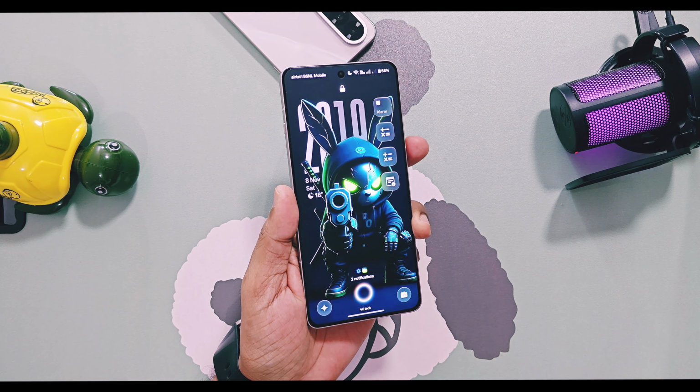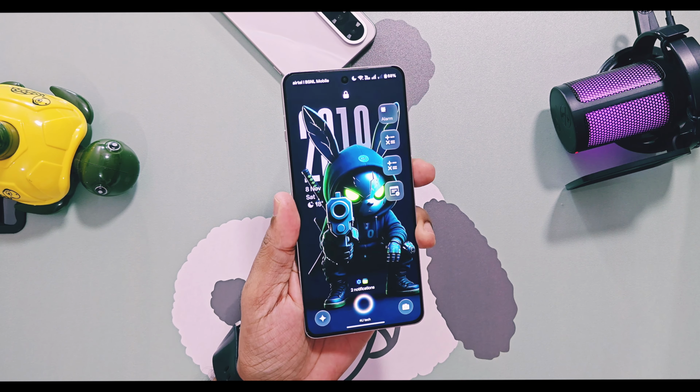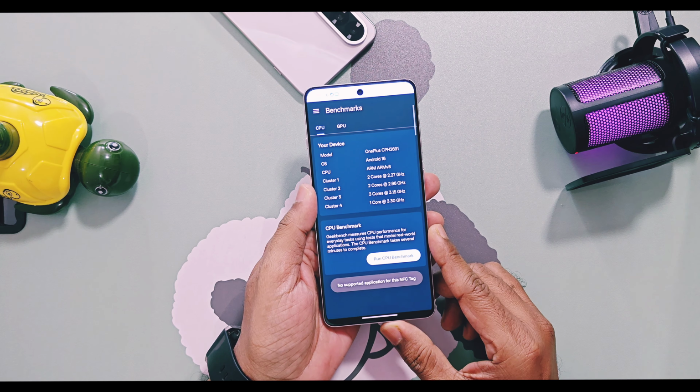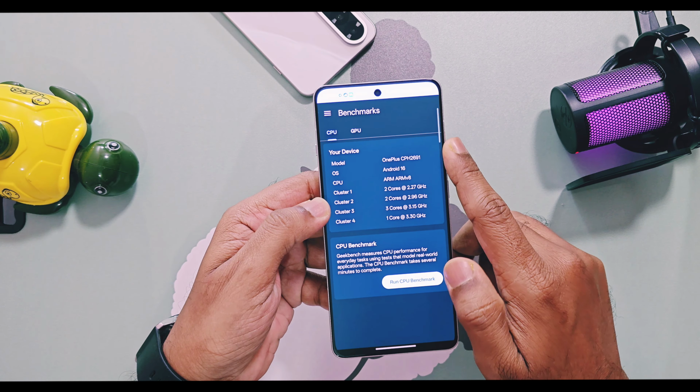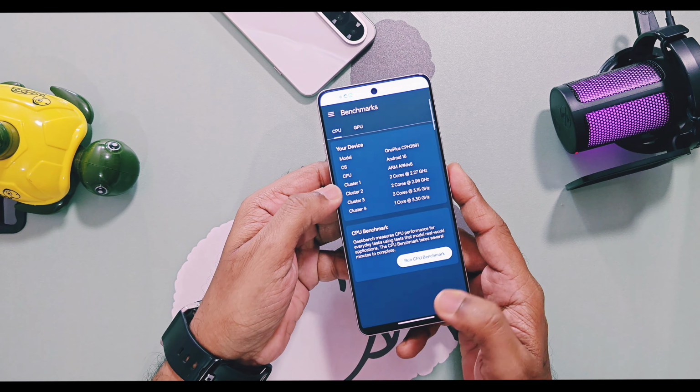Let's begin with the performance test comparison of the new stable OxygenOS 16 V025 with the old OxygenOS 15 V860 build. I already ran the CPU and GPU performance test using the Geekbench benchmark application. In the history, the latest OxygenOS 16 V205 test results were done on 8 November and the old OxygenOS 15 V860 tests were done on 15 November 2025.